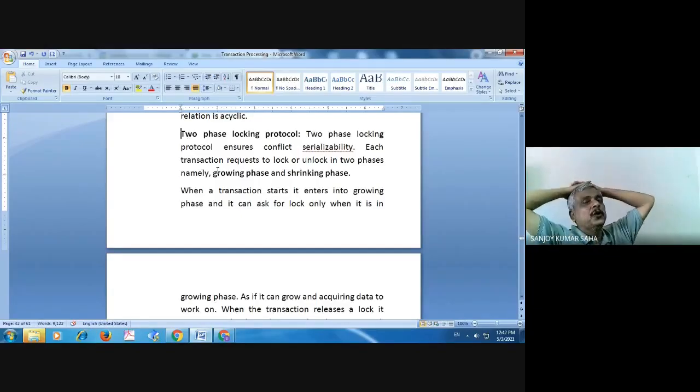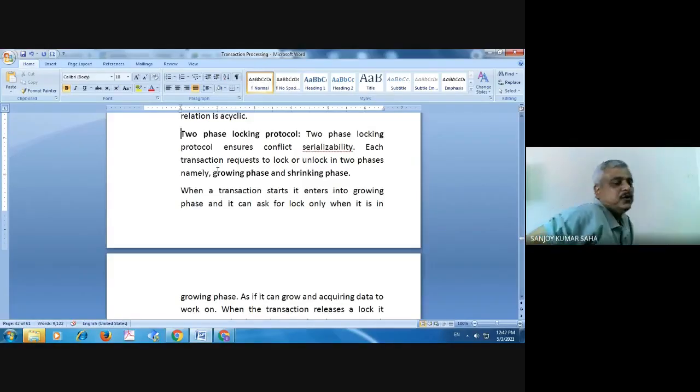In this protocol, a transaction can remain in either the growing phase or the shrinking phase, right? As of now, if we draw an analogy of these two terms, say you are in the growing phase, you have the entire world to conquer. On the contrary, I am in my shrinking phase. I have lived the major part of my life. So now I'll have to make plans to close down the activities, right?